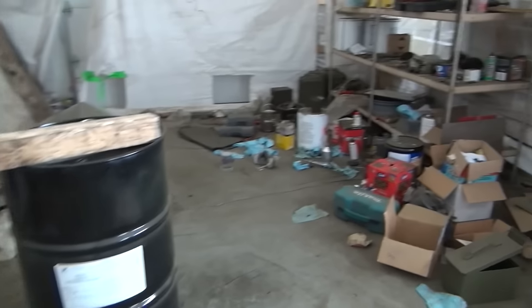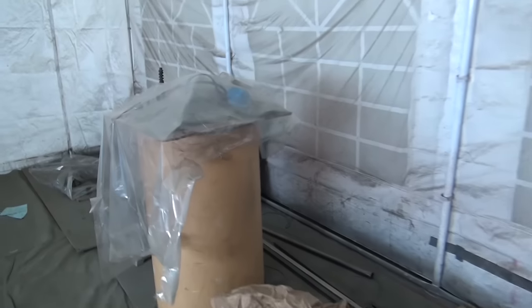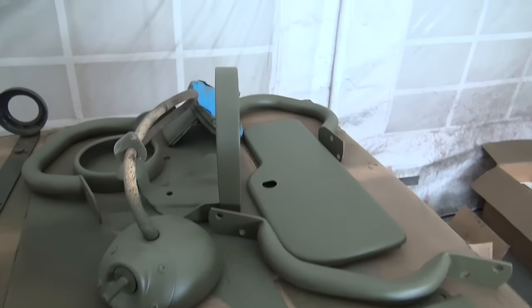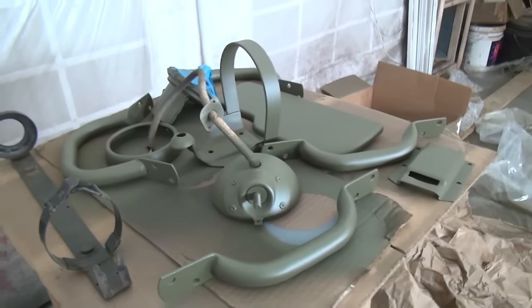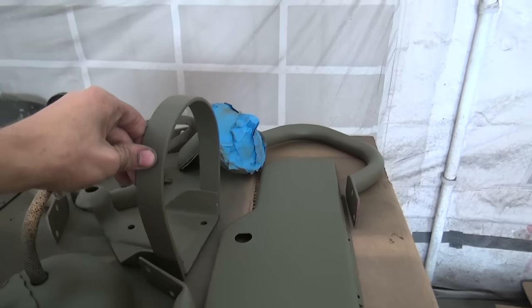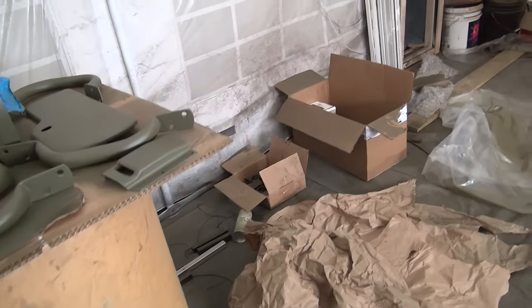There's a mouse running around in here somewhere. There's a fender, it's almost ready to rock. It's got both those on. Got all these little miscellaneous pieces. I've got the body grab handles and all kinds of stuff in here. Glove box door, blackout light for the fender, fire extinguisher mount. But really, I don't have time to put any of that crap on. I'm hoping I can get this put on the Jeep because it's so cool looking. But I'm not gonna have time for reflectors or taillights or any of that stuff.